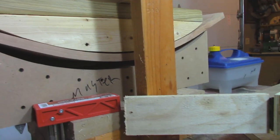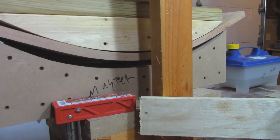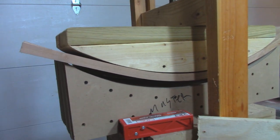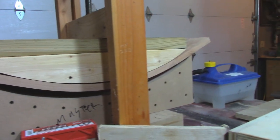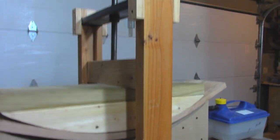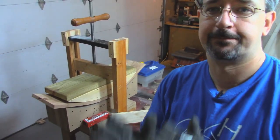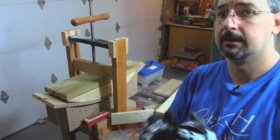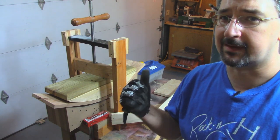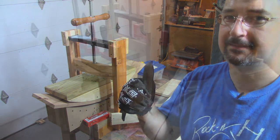So you can see, I didn't get down as far as I was expecting, or as far as I was wanting, but that's a lot to ask out of that board. And it's even more to ask out of this jig. But as it sits right now, I think I'm gonna be okay. It's not as far as I was wanting to go with it, but I think it's gonna be okay. Give me 3 days and I'll find out.